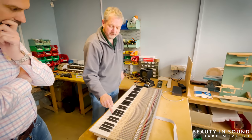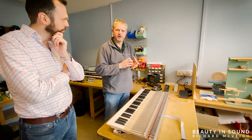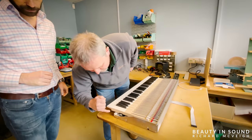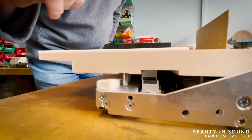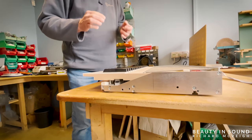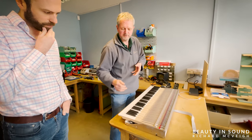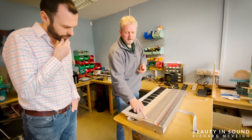Colin: The pressure is also adjusted by the pressure point — sometimes known as tracker touch — the simulation of a tracker mechanical action organ, which has a resistance at the top of the key. The pressure point is created by opposing magnets in here: these magnets pass each other as the key goes down. The pressure point is set so you get that toggle at the top of the touch as the two magnets pass. We can make adjustments by moving the magnets backwards, forwards, up, and down. If we were to remove the pressure point altogether, the rest of the pressure required is set by the spring.